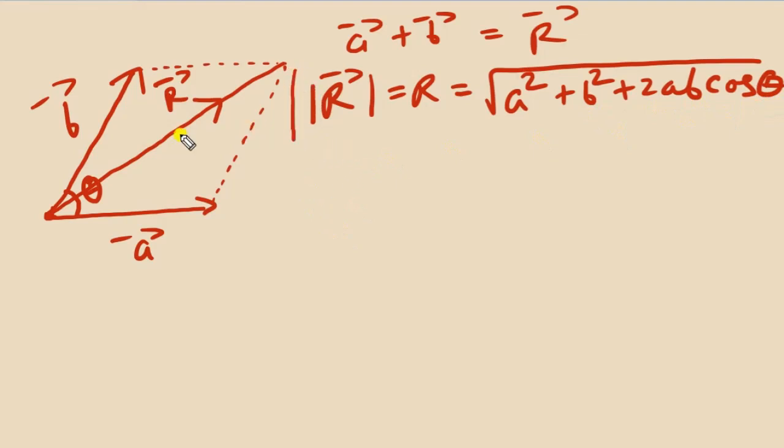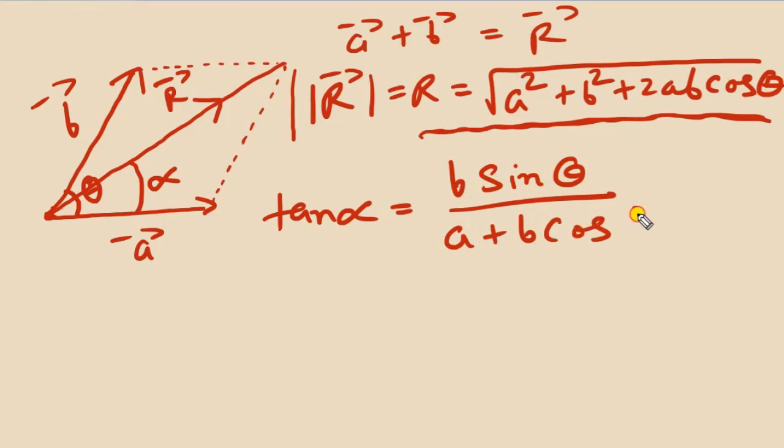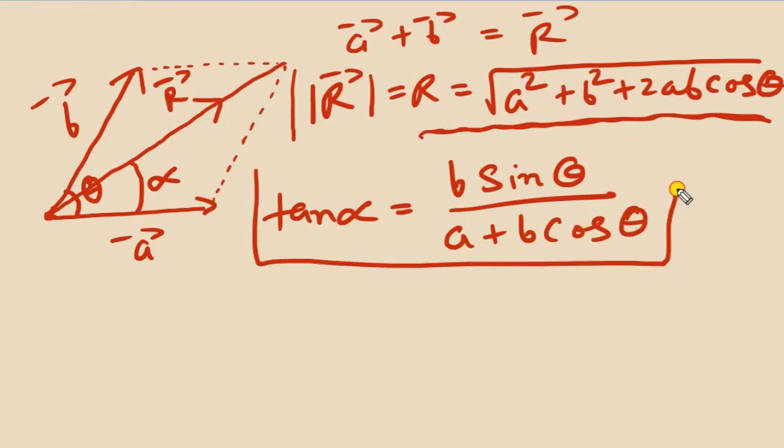Since the resultant is a vector, only knowing its magnitude will not do the job. We have to tell its direction exactly also. So let's say it is at an angle alpha with vector A. Then the formula says that tan alpha is equal to B sin theta upon A plus B cos theta. Using this formula, we can easily find the value of alpha, and once we have the value of alpha, we can tell at what angle exactly vector R is from vector A.